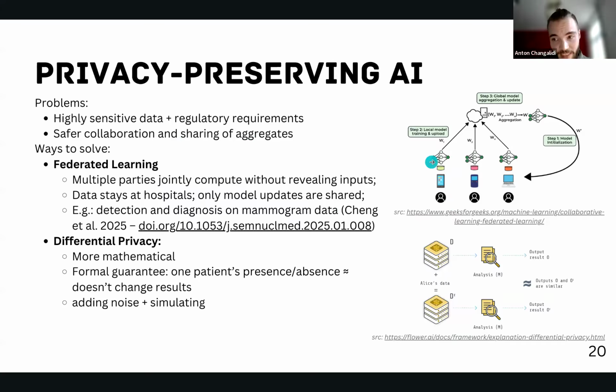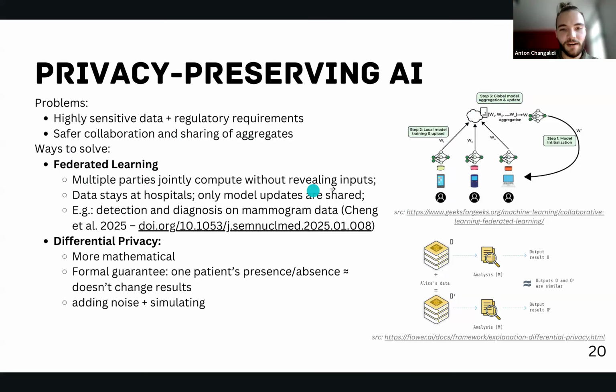So what it basically is, you have one general model, which is somewhere on the cloud or on another computer. And each of you trains your local version of the model. Then you send your weights to this general model, and you together update the weights of the model. And then you do it multiple times. There are different techniques for federated learning, but that's how it basically works.